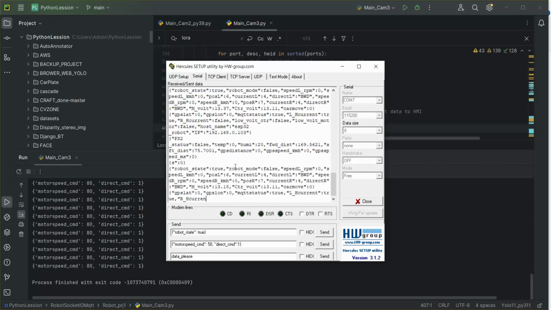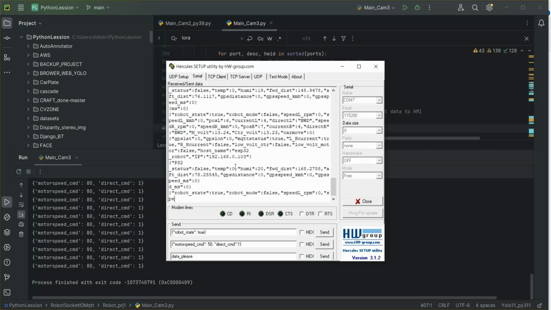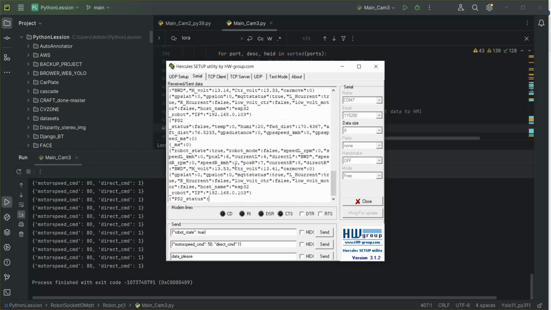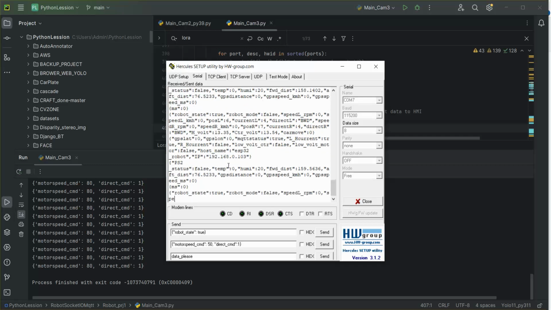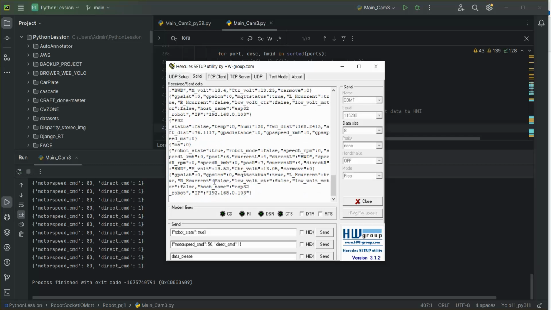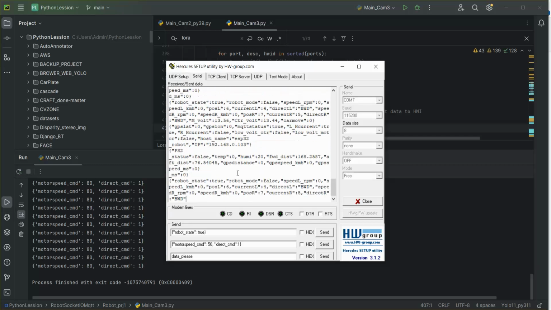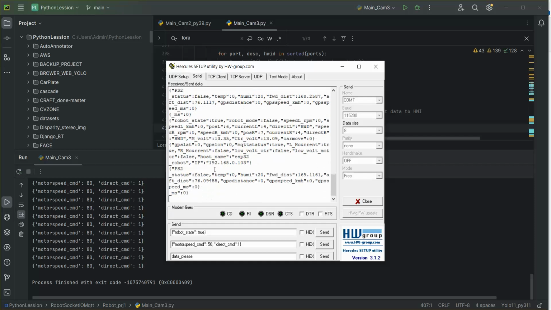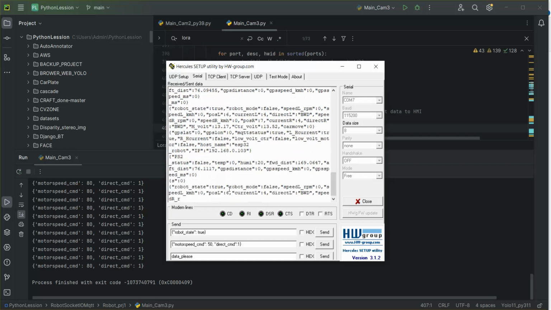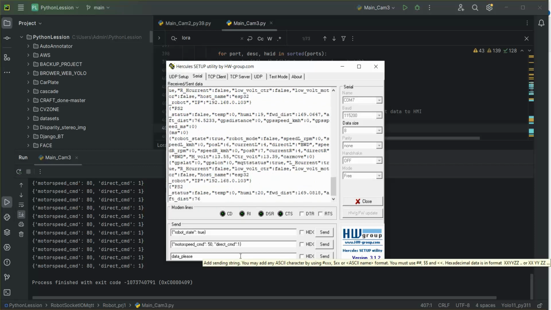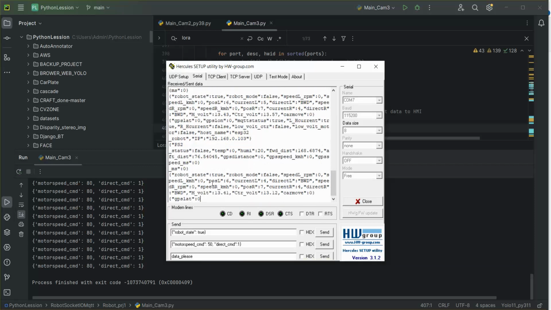Increase. The receiver speed is too high, so I cannot send data. So I need to reduce the frequency of this data.